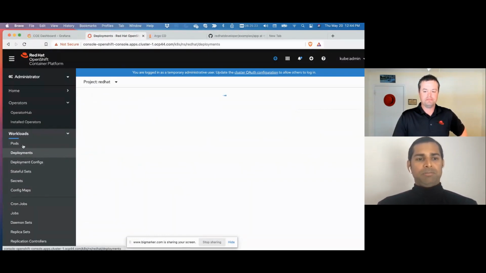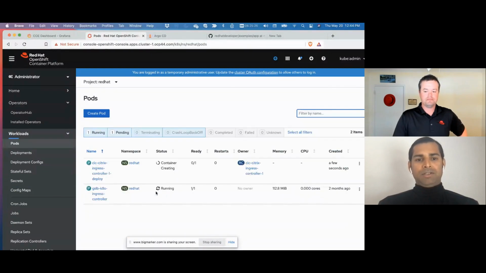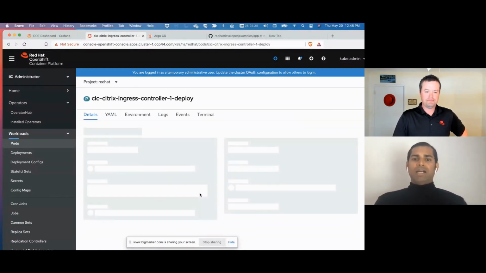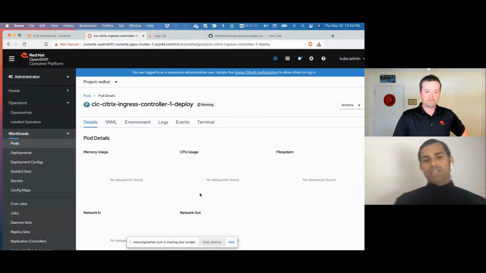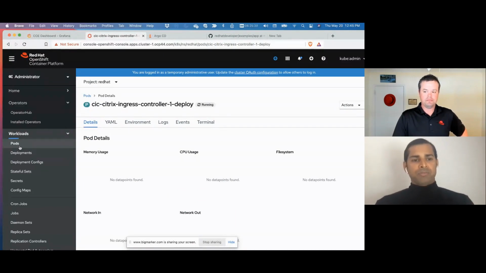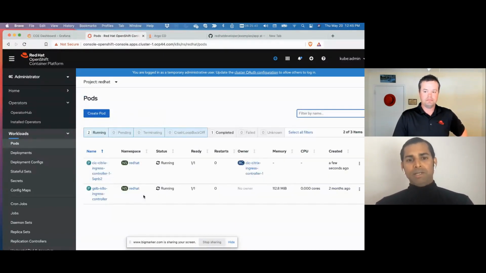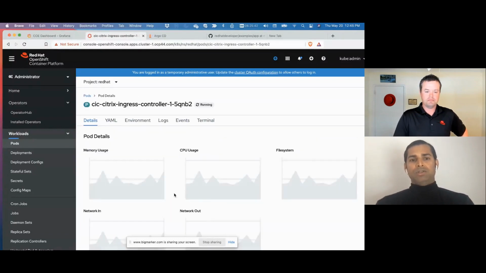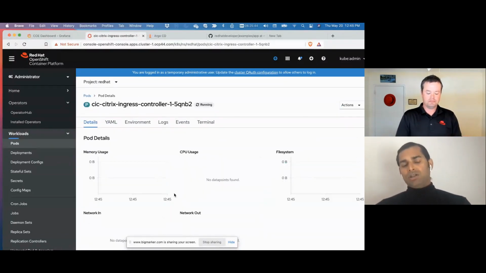Wait for some time. There you go, it's creating right now. So that's the installation of CIC into the OpenShift environment. Pretty straightforward. While that is running, it has all the associated rollback, and now it is watching the API server for any changes. So this is where we'll make some change.